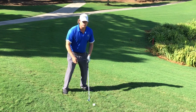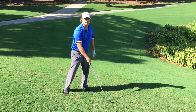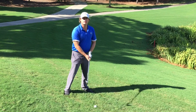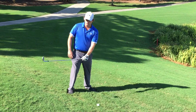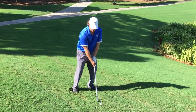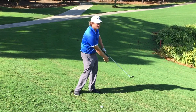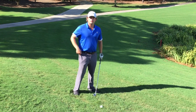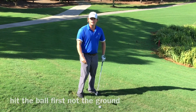Now let's talk about the golf swing itself. The hill is higher behind the golf ball and lower in front of the golf ball. The tendency here is to hit behind the golf ball — that's not effective for making clean contact, obviously. So what we have to do is swing with the slope of the hill. What I mean by that is when you take the club back, you're going to feel like you're picking it up. You're going higher in the back swing, then swinging down and low in the follow-through — up to down, back swing to follow-through. That way we can hit the golf ball first on the way through the shot and not the ground beforehand.